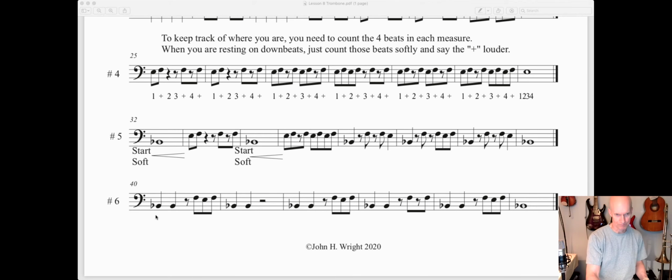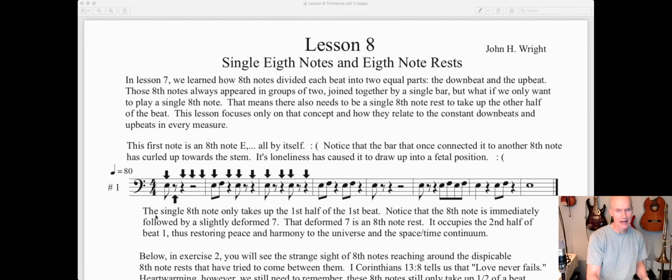So let's back up, and I've got a backing track that I've recorded that will be available later on when I get my website up and running. So I'm going to play it, and I'll be able to point with the mouse at the same time. On the backing track that I recorded, I'm playing drums and bass guitar, and I'm playing trumpet and trombone, so that you can hear your part. So let's see how this is going to work here. Ready.